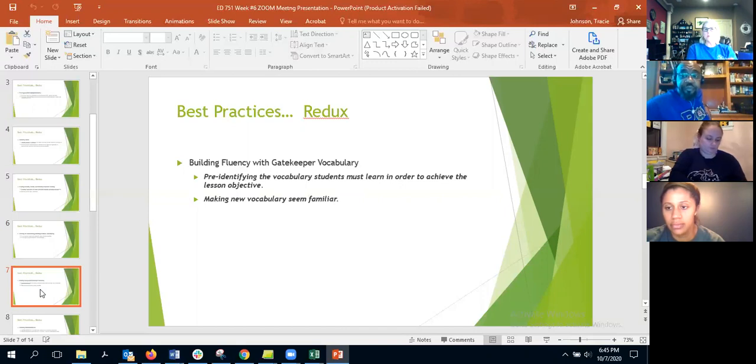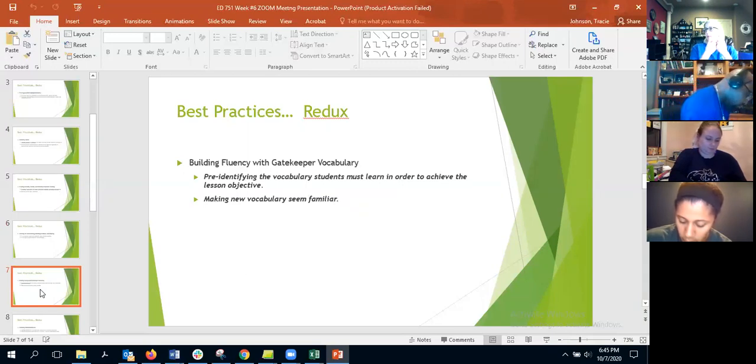So we completely reframed the way that we were teaching vocabulary, and we actually followed Robert Marzano's model. And lo and behold, it worked. We have to make sure that our students understand the vocabulary that's within our lesson. And how do we do that? You have to make new vocabulary seem familiar, not by quizzing and testing and writing sentences and all of that. You do it by building schema and developing those conceptual synapses in the brain that allow students to connect that new vocabulary with what they're learning as well as something familiar. So if you don't know how to teach vocabulary, the best book in the world is Building Academic Vocabulary. It's written by Deborah Pickering and Robert Marzano. Super easy model, it's effective, and it works.